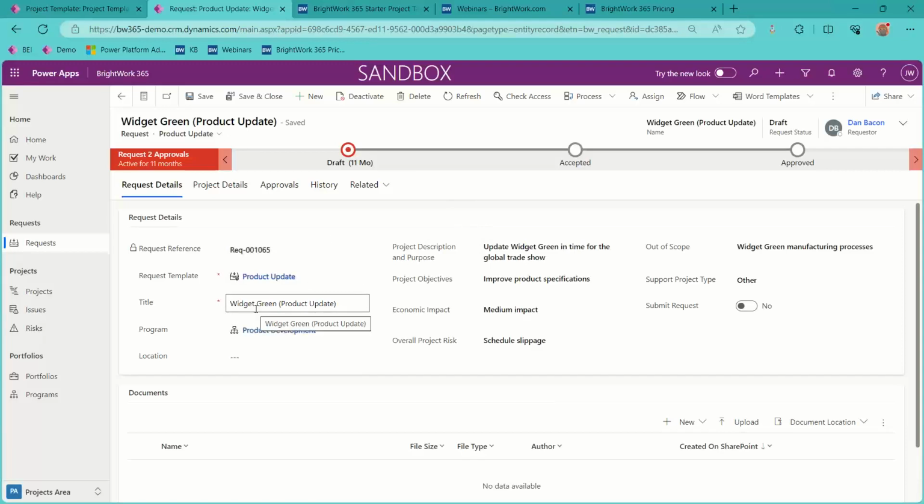It would want to know the title of the request and which particular project template I would like the request to be associated with. But once it gets a little bit further down the process of the request, more information could potentially be gathered about the request.